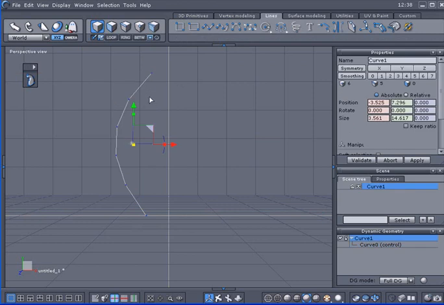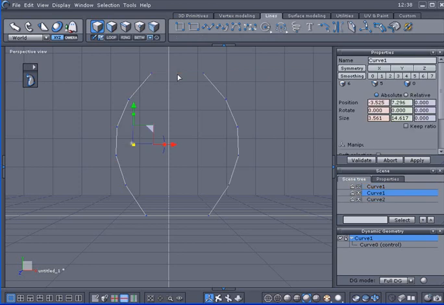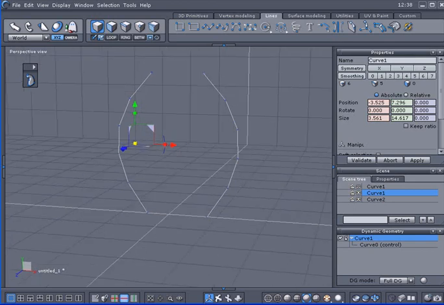Now I'm just going to go ahead and mirror this one here, so I'll just make sure that it does not connect on, and I'll just mirror that to the other side. And the reason why I'm doing that is it works best if you have each one of these lines have the same number of points. It works way better if you do it like that.